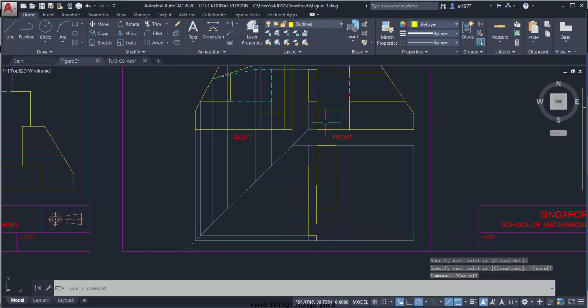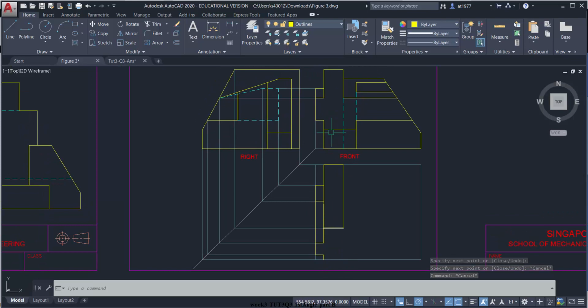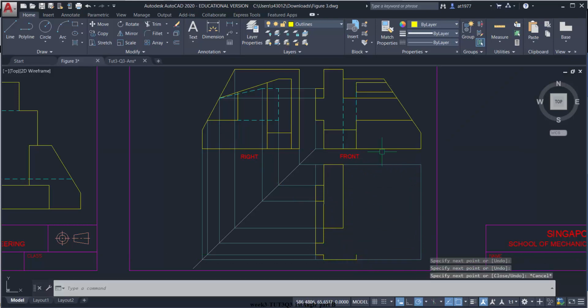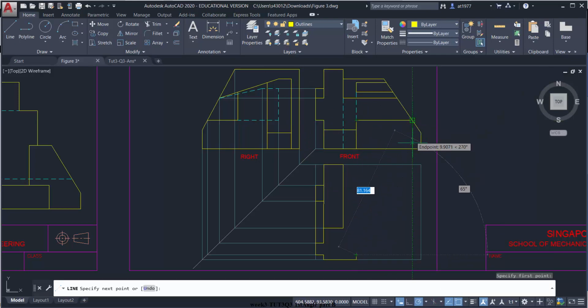How do I know it's going to end here? It's going to be in line because this T shape is in line with the top part. Same line. Then now we need to move on to draw the horizontal line. Why? Because if you see a square or a rectangle with a straight line, this must be a straight line. So line from here to here, like this. Go up, same distance up, because this and this are on the same line. Where does it end? It's going to end somewhere here, because this line ends here.